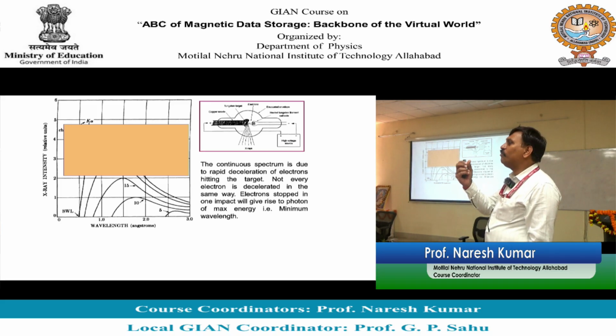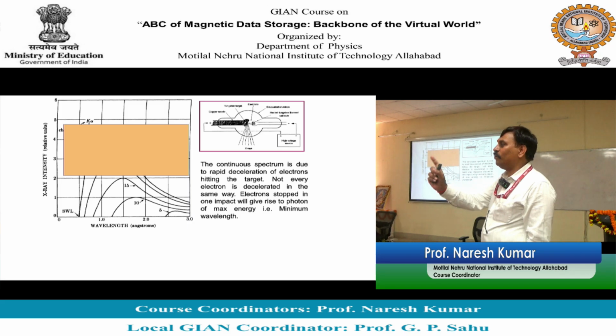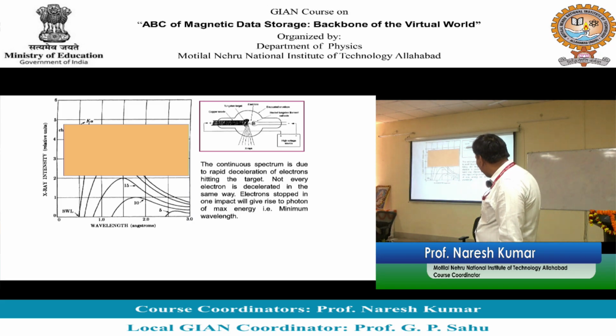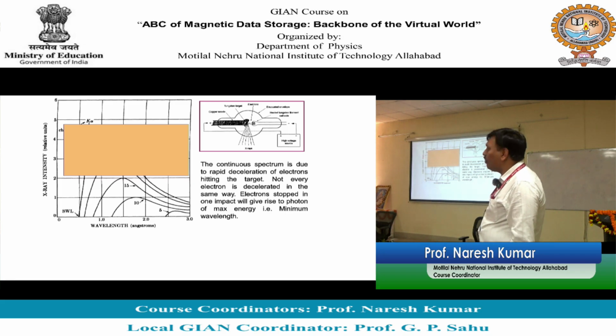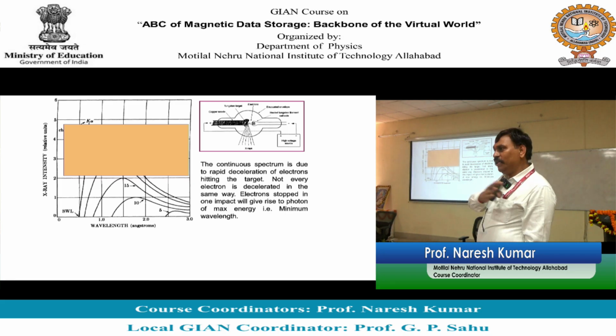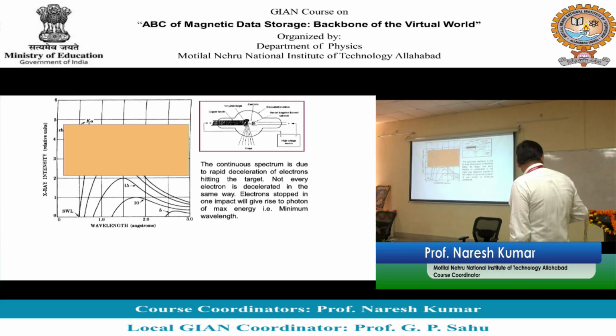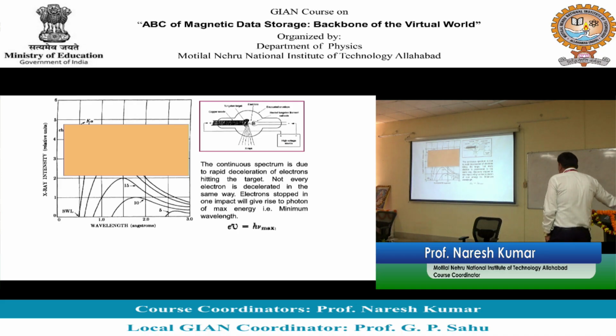I said earlier that I want the X-ray which has one wavelength. So for me these X-rays are of no use. For me these three X-rays are of no use because these X-rays have all possible wavelengths, right? Then we change this.